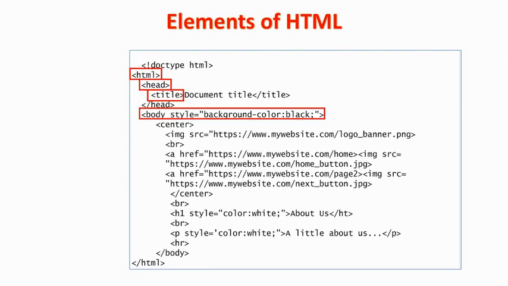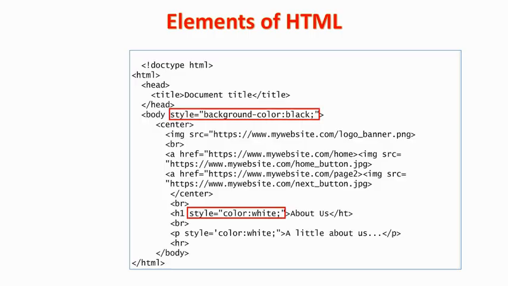Container tag. These tags consist of three parts: opening tag, content, and closing tag. The syntax of a container tag is opening tag, content, closing tag. These are examples of container tag. Empty tag. These tags have no closing tags. Empty tags only have an opening tag. The syntax of an empty tag is opening tag, contents. Here is an example of an empty tag.